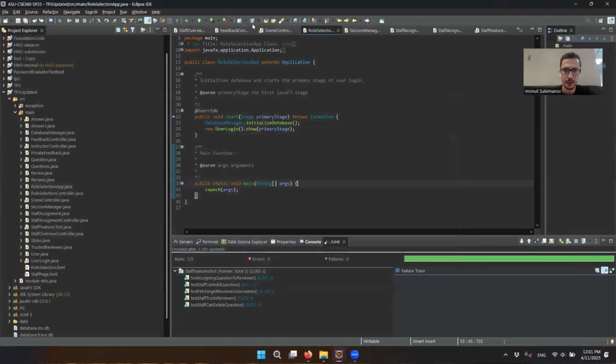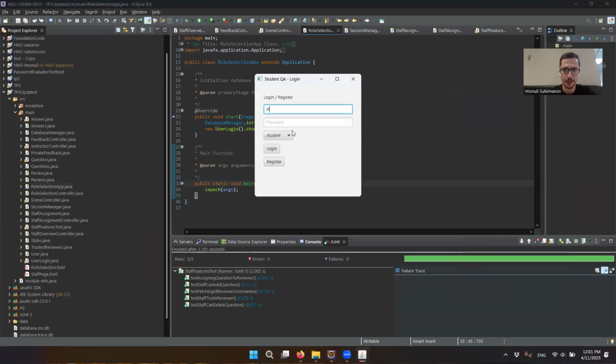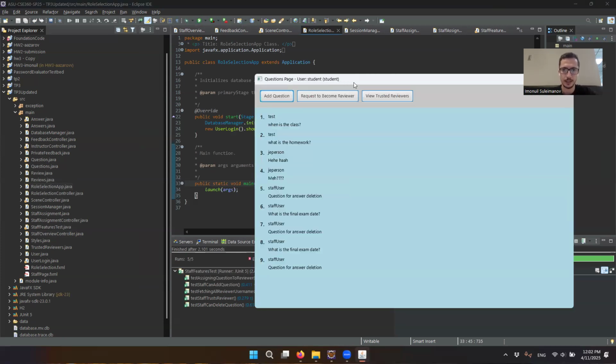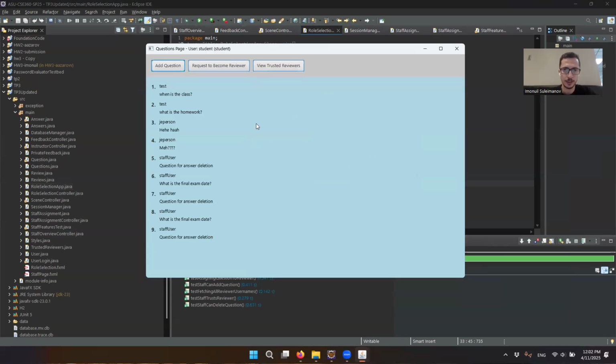Just to compare, let me log in into the student or viewer panels as well. You can see that the student one is very limited, which is limited to seeing other questions with reviews, being able to trust a reviewer and send feedback, which we have demonstrated earlier, and adding a question, requesting to become a reviewer, and viewing trusted reviewers.